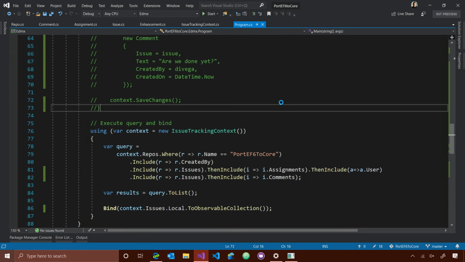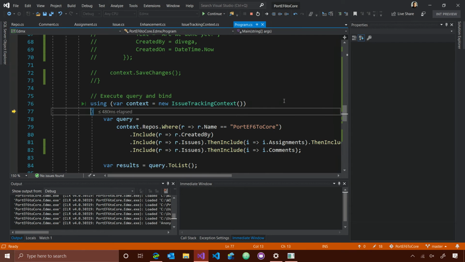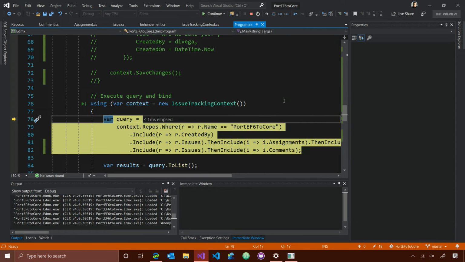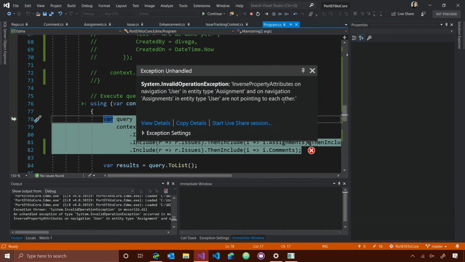So it's compiling and running. And this should have connected to the database already, unless something went wrong.